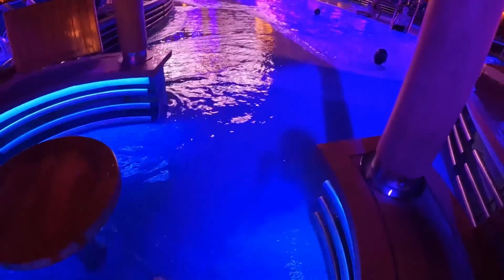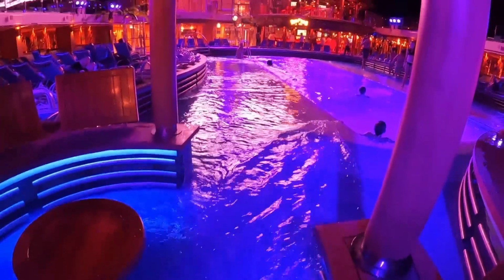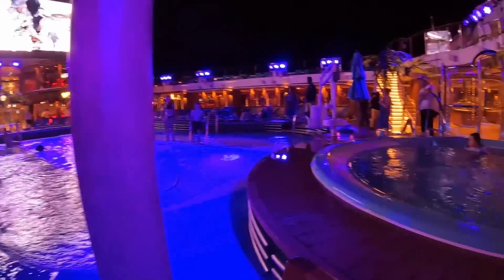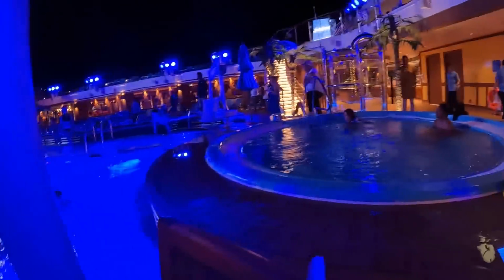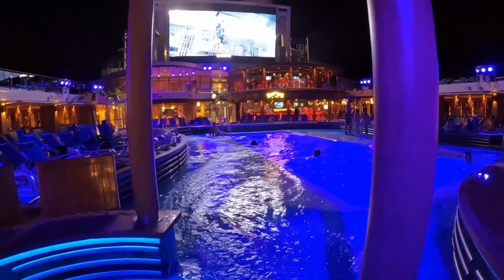Well, it's a funny little idea then. Yeah, you can just sit over here and just have your drinks and just let your feet dip in the water. Yeah, there's like seats all the way around here. Hot tub just over there too. Same sort of size, I believe, as the one around there. Loads of hot tubs on this ship. So obviously you got this one here, the one at the top where we were. There's another couple down by the Pig and Anchor, and then another two out at the front of the ship.